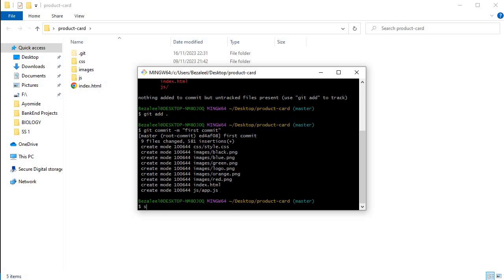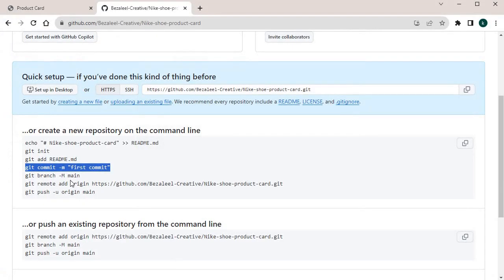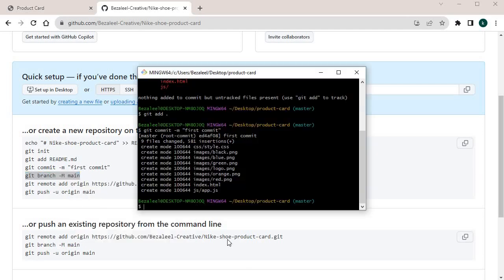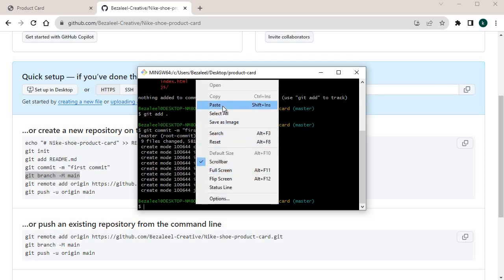Now if I check the pattern, it is git init first, then git add. I'm not adding the readme. I used a period because I want to add all the files present in that folder. So the next thing, after git commit, is git branch main. So let me just copy and paste.